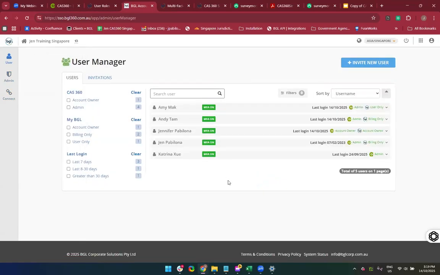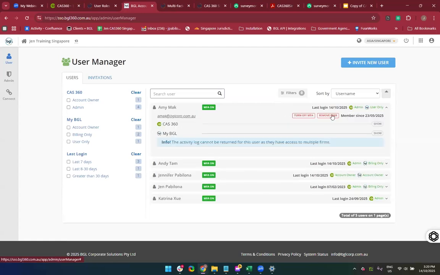User management allows you to have an overview of what each user has access to. In this case, you can see that I'm the account owner for the software and my BGL portal, and I can see that Amy is an admin for CAS 360.